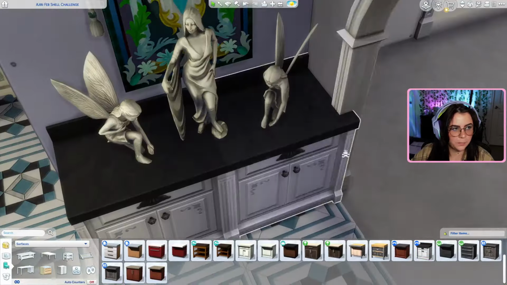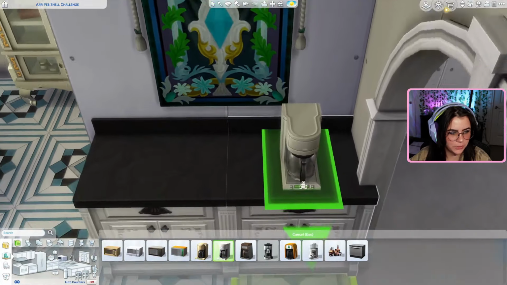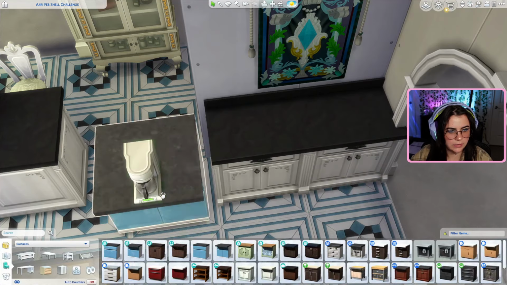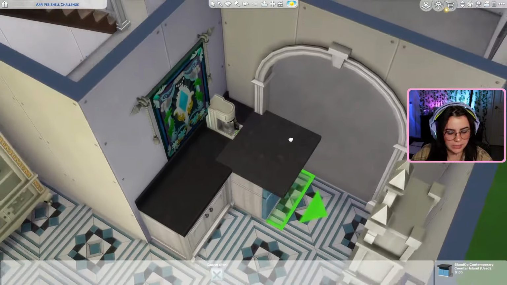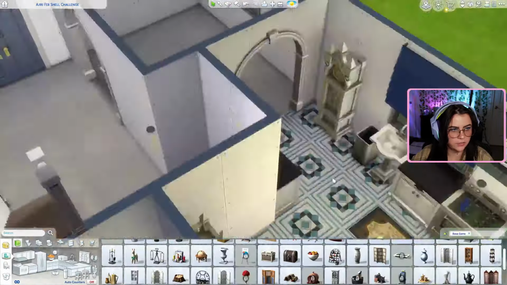They're making me uncomfortable. What like kitchen stuff could I put up there? Maybe we could do something normal and I could just have a coffee machine over here. I think that's fine. I'm just gonna grab this really cheap island from City Living because I'm not actually using it, so it doesn't count. And I'm just gonna use that to place this coffee machine back farther onto this cabinet here. And I can just use these base game mugs.